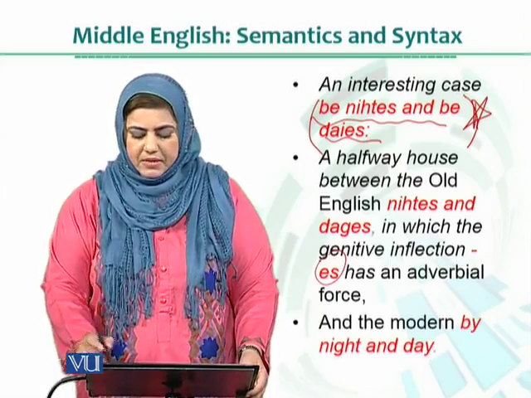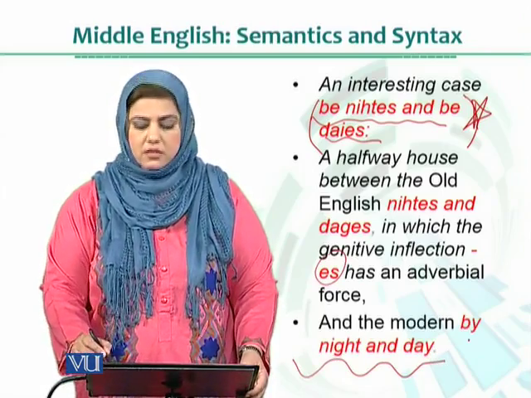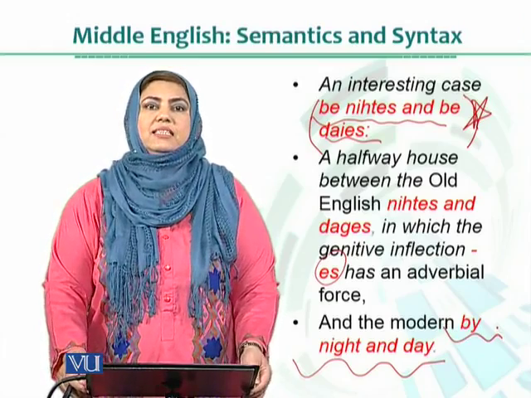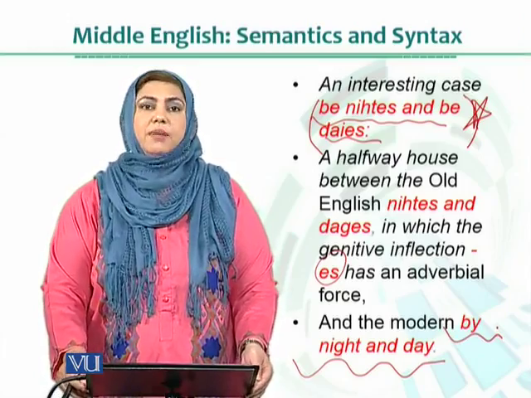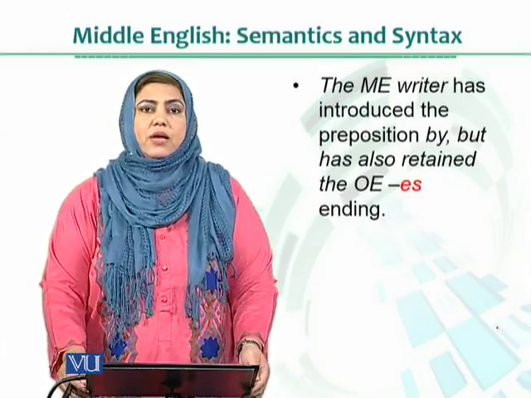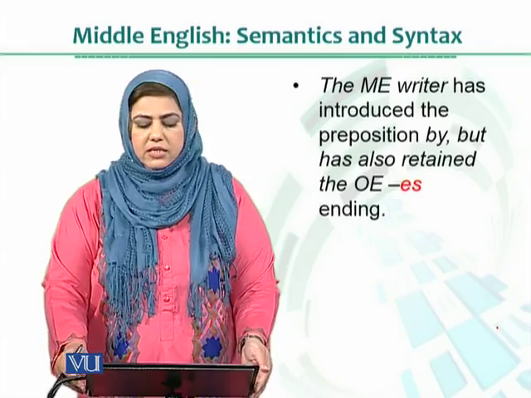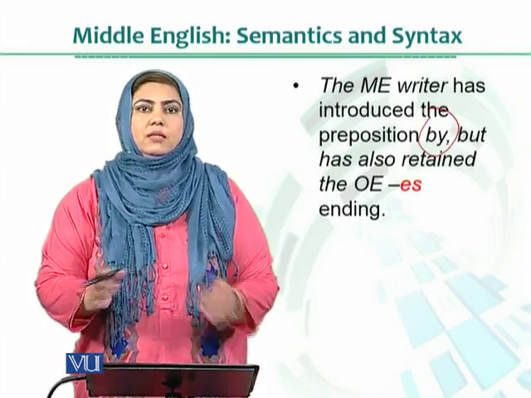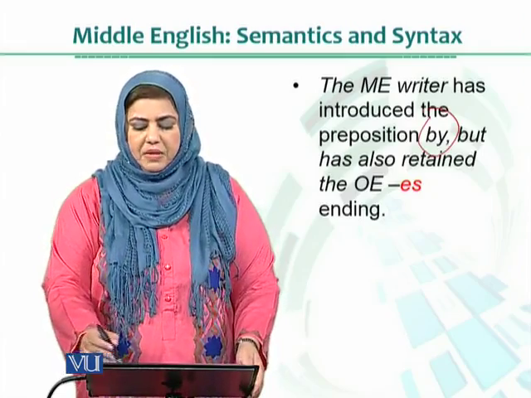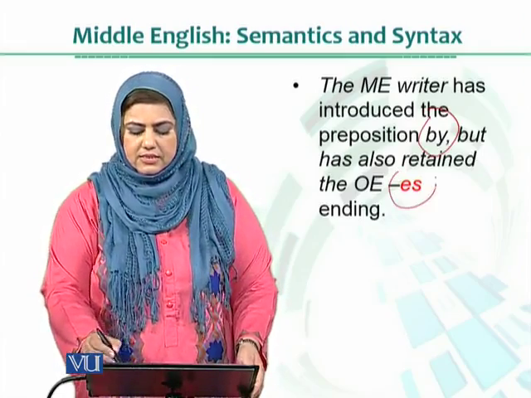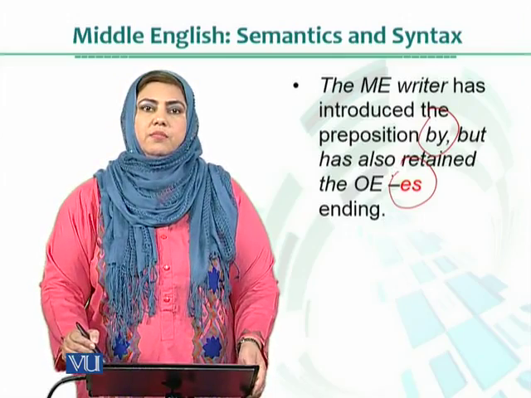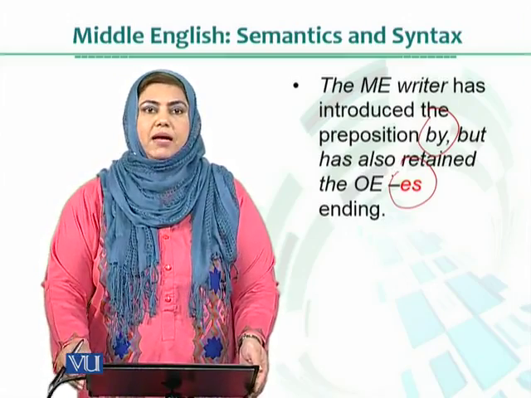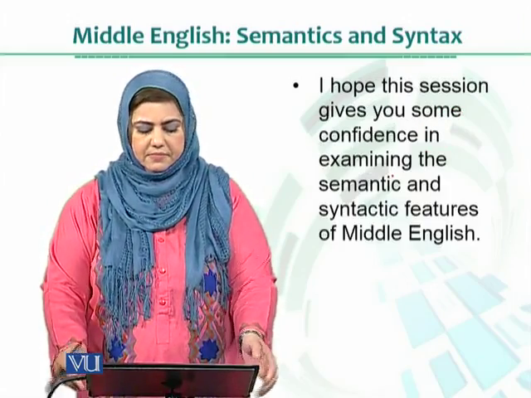Whereas you can compare it with the modern, by night and day. We do not say by nights and days now. What we say is by night and day. So actually what the writer has introduced is the preposition by, that is a kind of modern writing style for the writer, but has also retained this es plural ending that is used to create this by nights and days.